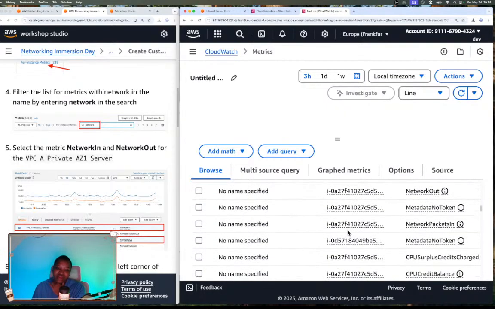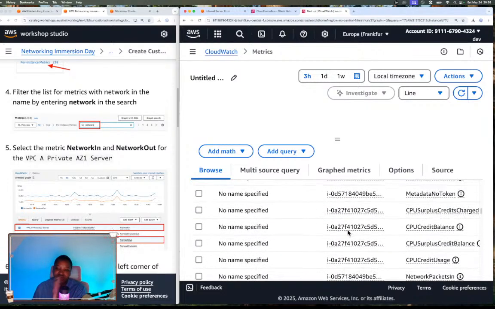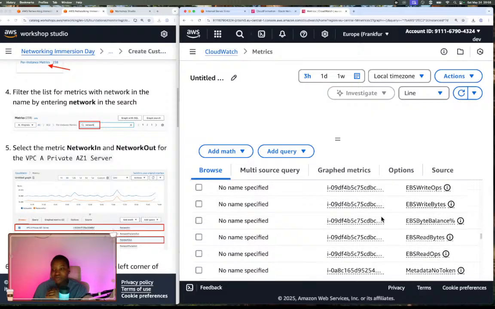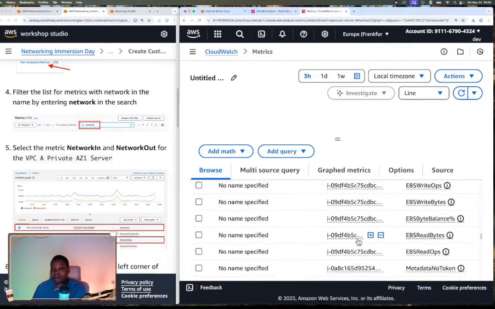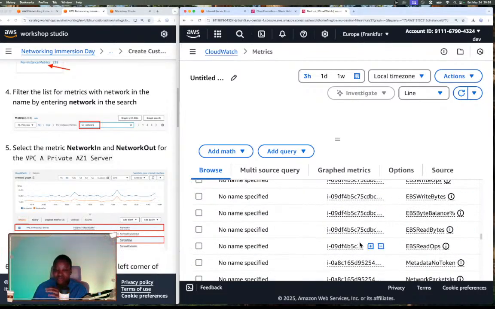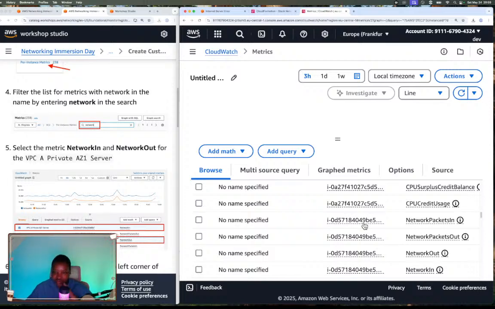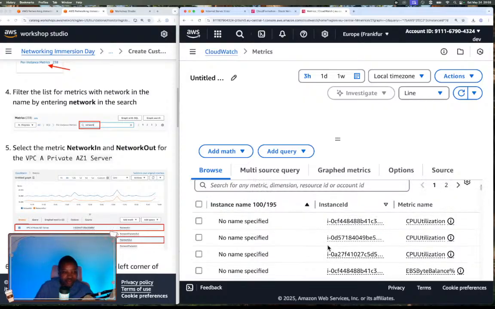And the way it is listed, it's not that one instance, all metrics. All the instances and all the metrics possible for each of those instances are listed here. So it looks like a lot, but it really is not. If you try to filter by one instance, you see, okay, for one instance you have the EBS write ops, EBS write bytes, so many different metrics for this one instance. And then you go down, you see so many metrics for another instance. So it's a list of combinations of instance and metrics, and it just puts a list of all of those options.